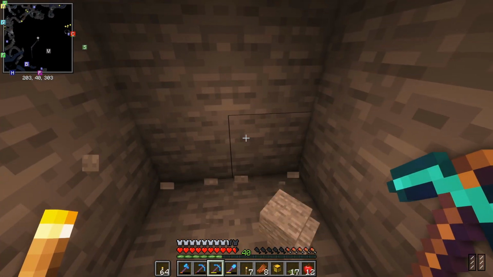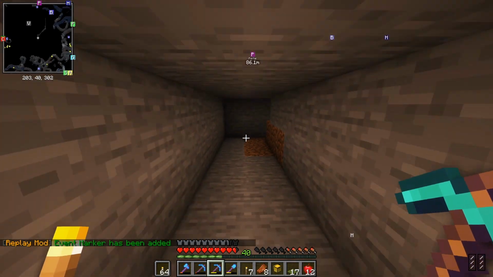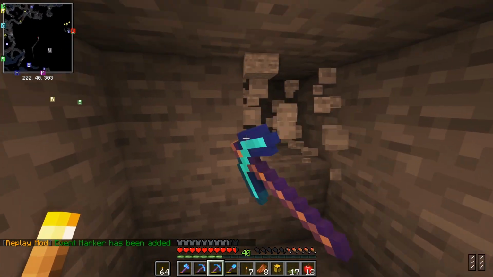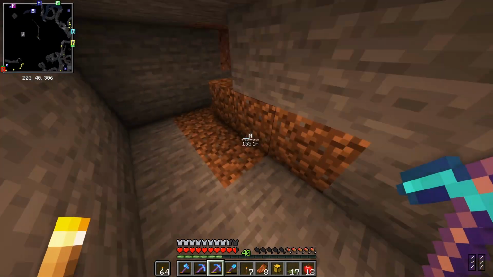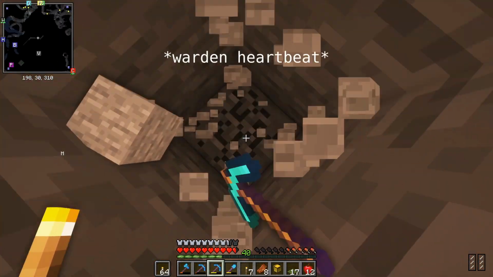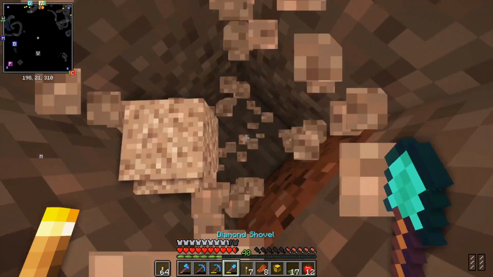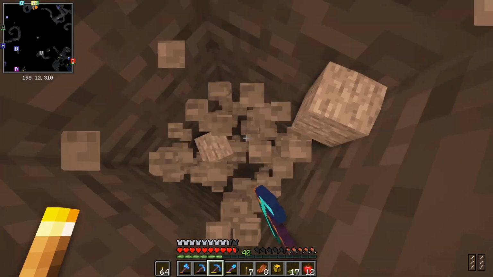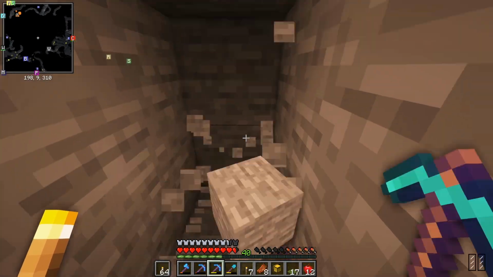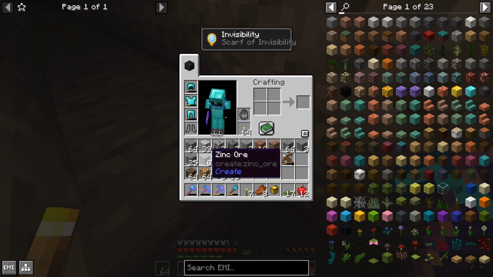Alright, this is getting annoying. Look at the mini-map, alright? I've been digging around for a fair while, and I can't figure out where this warden is. Am I getting closer to him, farther away from him? I don't know. Oh, I don't like that sound. I do not like that sound. I'm gonna be not mad for a second as I deal with the fact that I have extra zinc.